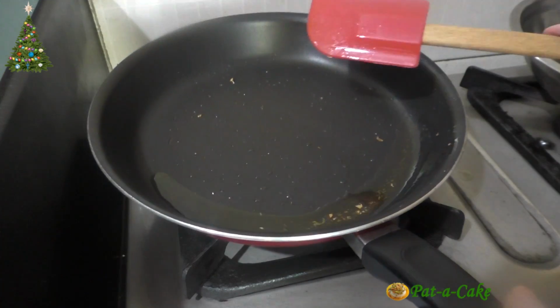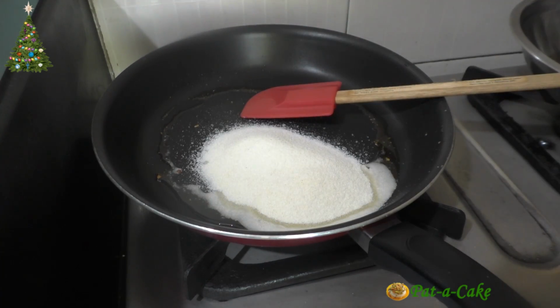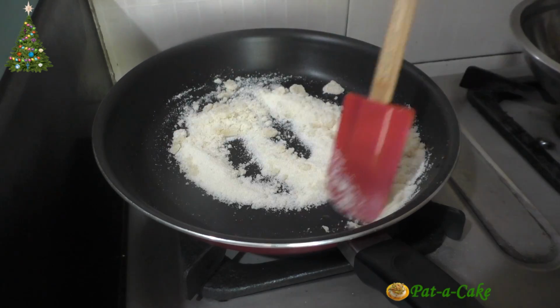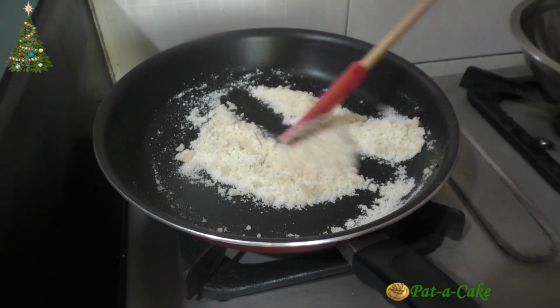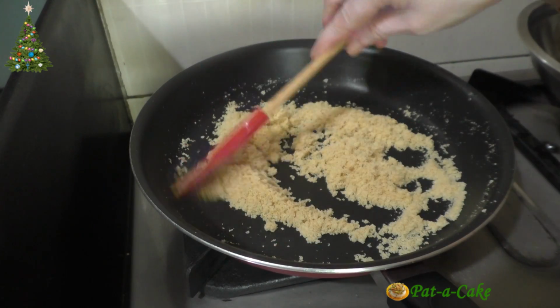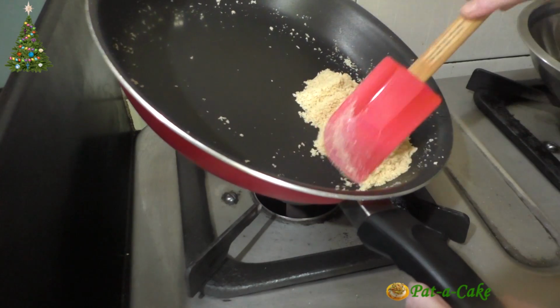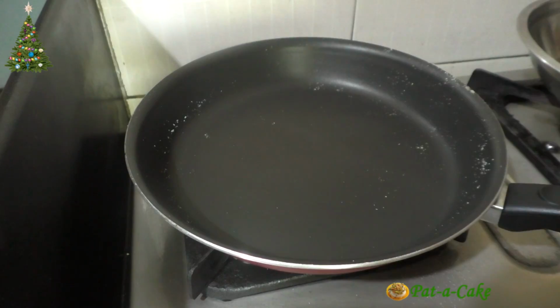To the leftover ghee in the pan, I'll add the rava and roast this for around 5 minutes till it gives off the aroma of roasted rava and becomes golden brown in color. Let's add this to the other roasted ingredients.